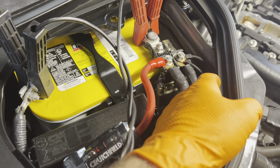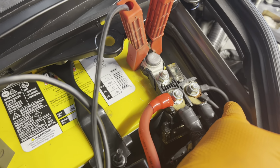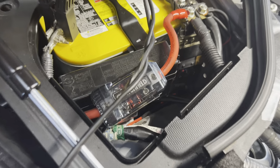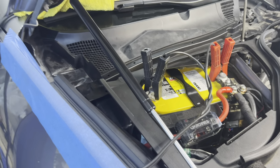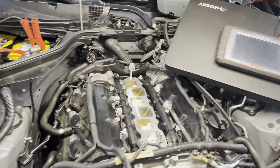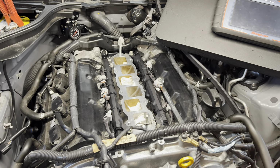So this is stuff you're going to need to keep in mind. This is the guy right here. This heavier gauge wire brings power to the relay, fused with a 30 amp fuse. Yes, he's got subs in here. Obviously you might not have that, but we're charging the battery up right now. Once you get everything in, you're going to have a way to leak check the fuel system.